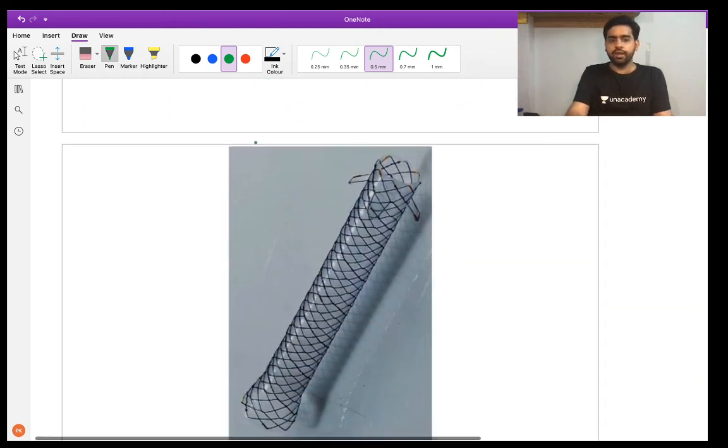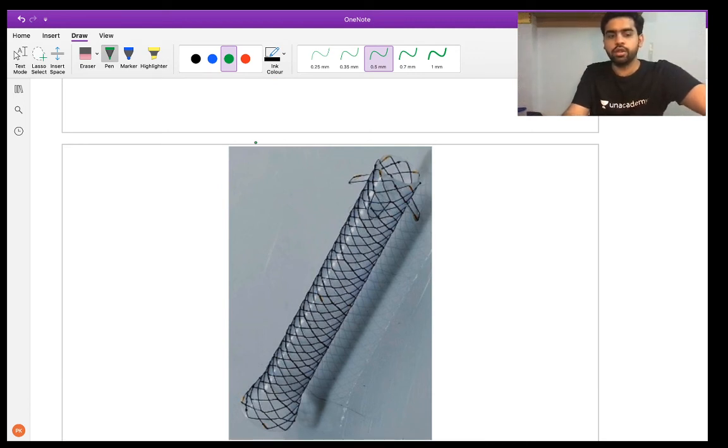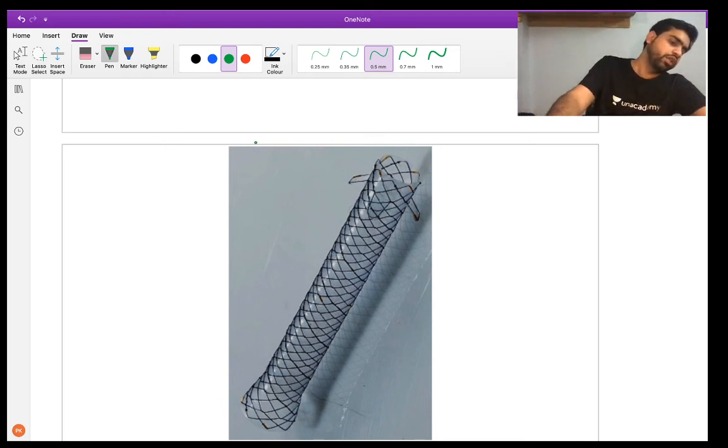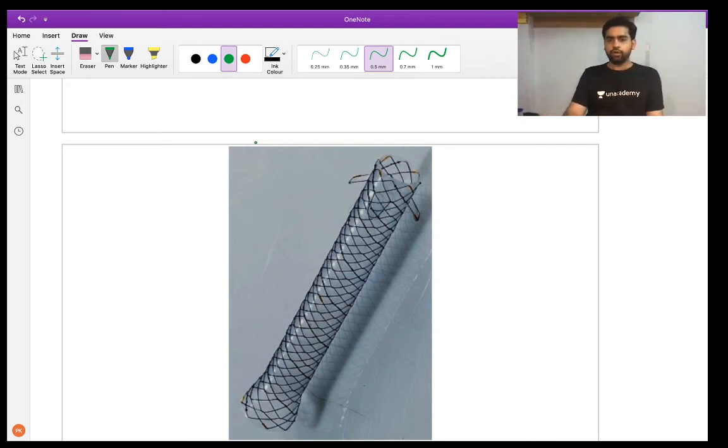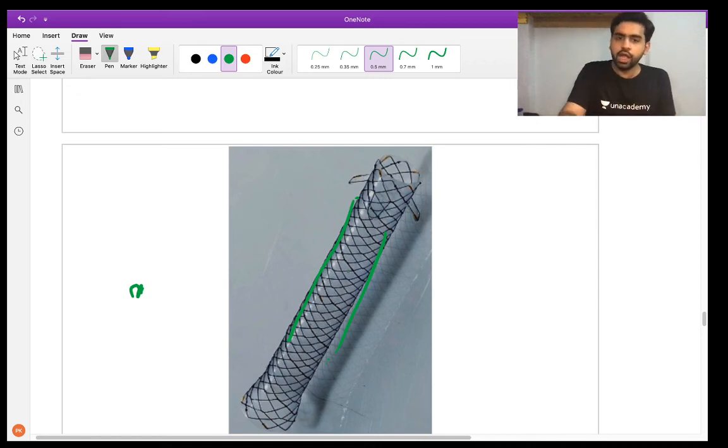So this is an image of a self-expandable metallic stent. Is it a covered or an uncovered stent? So this is basically an uncovered stent. So this is not a covered stent. Just a minute, guys. Just give me a couple of minutes. So this is basically an uncovered stent. If you have a coating over it, this is a covered metallic stent, and that is what you use in the management of a malignant tracheoesophageal fistula. So please remember this.